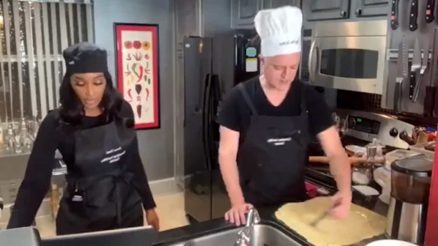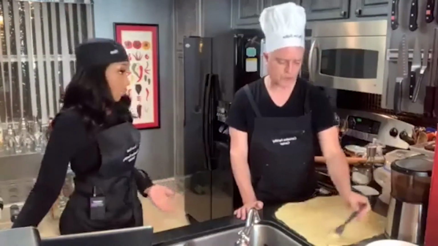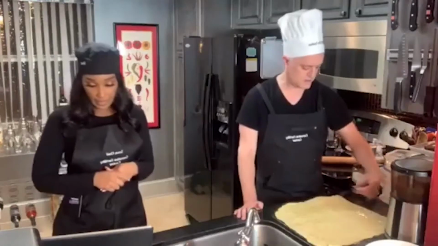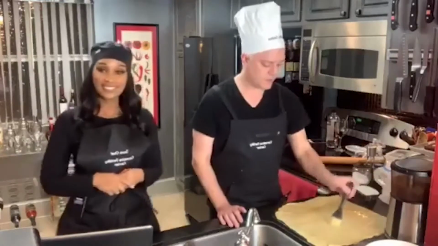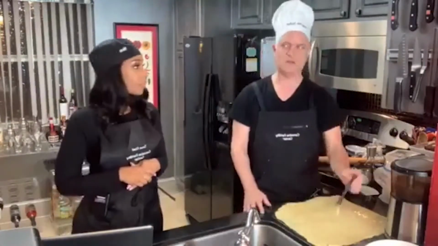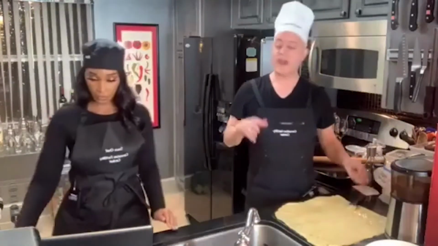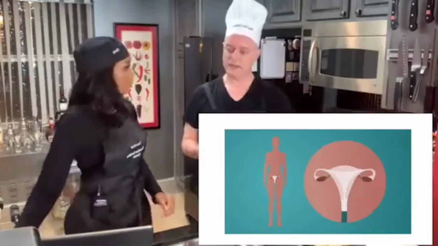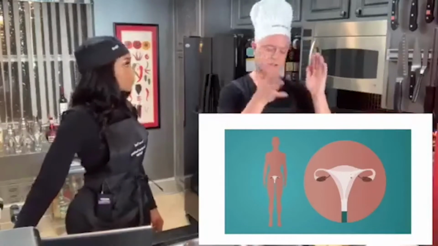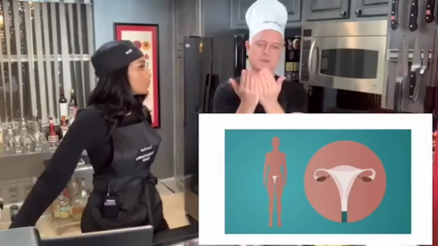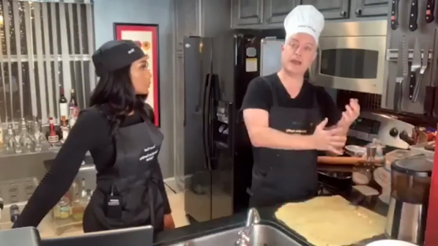So let's get started with the uterus. The uterus is an important part of the female anatomy that we need when we're trying to conceive. What is the importance of a healthy uterus? So if you want to break infertility down into the three main components, you think about the egg. A woman ovulates and the egg comes out and is caught by the fallopian tube, and then you have the sperm coming from the opposite direction, and then they meet up inside the fallopian tube where fertilization happens, and then the embryo has to travel back to the uterus.